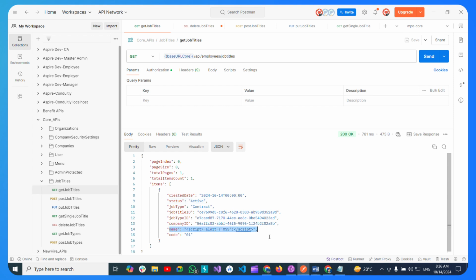You can see the name is accepting the cross types, so it is not sanitized. So this is another security related issue that we need to post. We need to check these for other fields also, for example, in the case of code, we need to make sure that these fields are accepting the valid range. For example, in the name case there may be a 20 character range accepted. We need to check this in that field also.